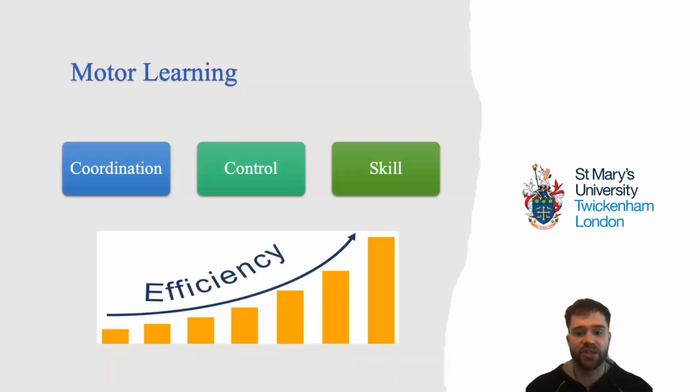So I want to finish this with a slide going back to Newell's motor learning. So through manipulation of these constraints belonging to ecological psychology, we can improve coordination and control. From here, we can start challenging our movements through external loads and unstable platforms and different positions and variations of the movement to enhance skill further. As we do this, naturally, we should get more efficient at some of the simple movements that we first start to work with.